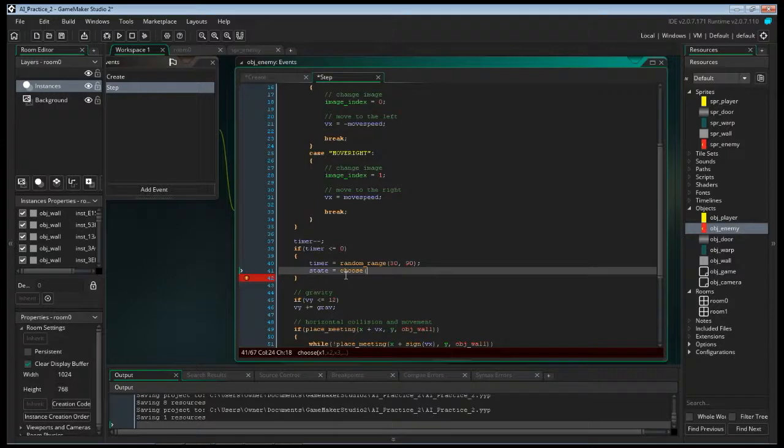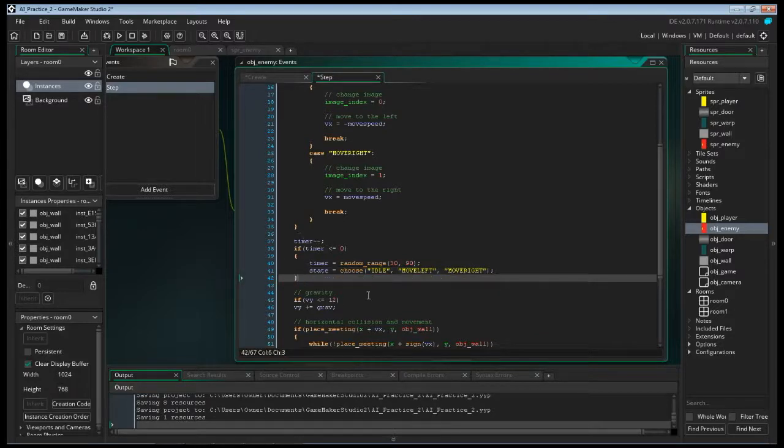Open brace, and you can see down here you have x1, 2, 3, or 4. This can go on up to 16 choices. So I'm going to have it choose between being idle, so idle, comma, move left, move right. I don't have jump in here yet, so I'm just going to go ahead and close this off. And this will give us a basic moving left and moving right kind of setup.